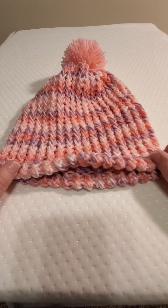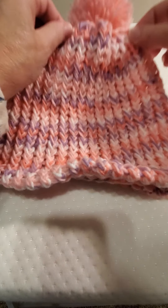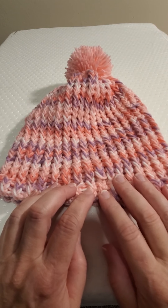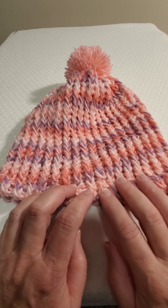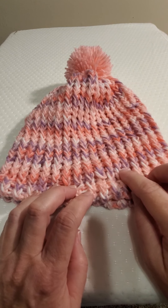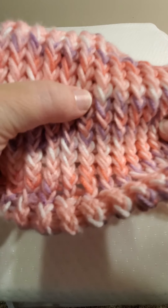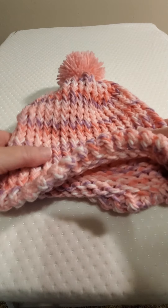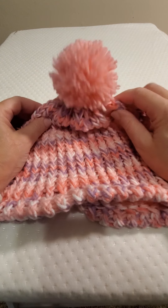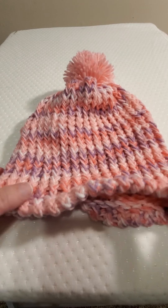I tried it out and after several attempts, and managing to finally choose the right loom, this is what I came up with. This is two strands of Herrschner's Worsted 8 Baby Blanket Yarn — each strand is a size four medium — so I just double-stranded it. You can see each stitch is a double strand. Then I also have a pom-pom maker and after a couple tries I got this cute little pom-pom made. I will be doing videos using those new accessories that I purchased.